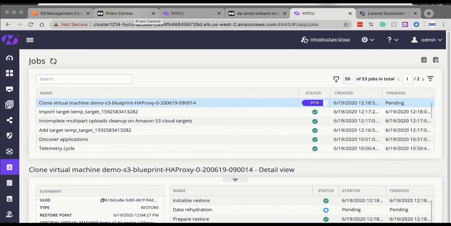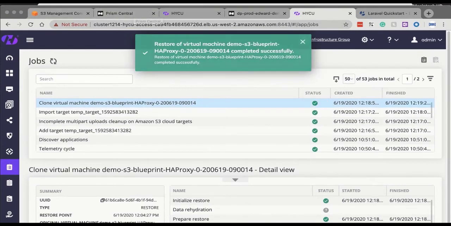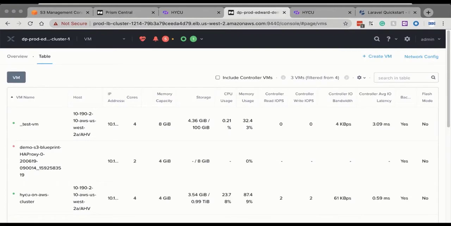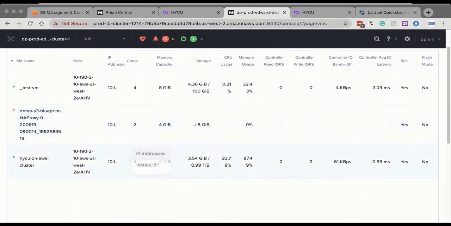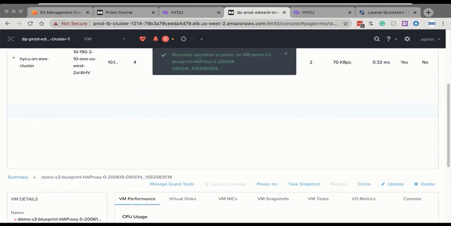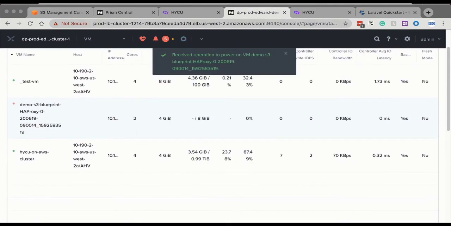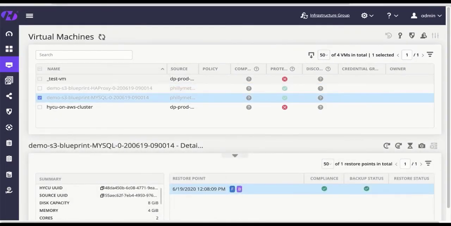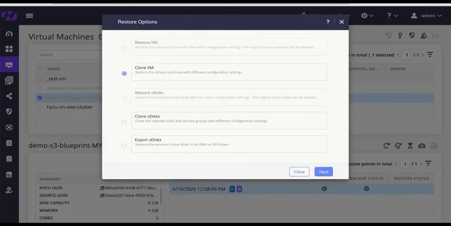There, it's done. So let's skip ahead here, and let's go over to Prism. In AWS, you'll see there is that load balancer, and I can come in here and power it on, and we'll let that power up. Let's choose the MySQL VM now, and we're going to restore, clone that VM.